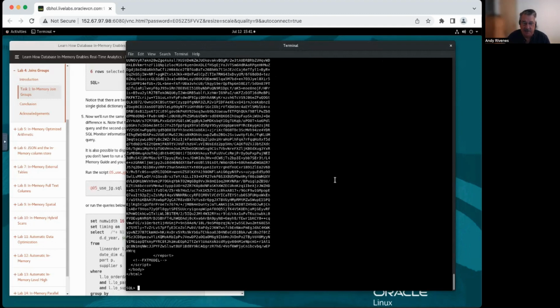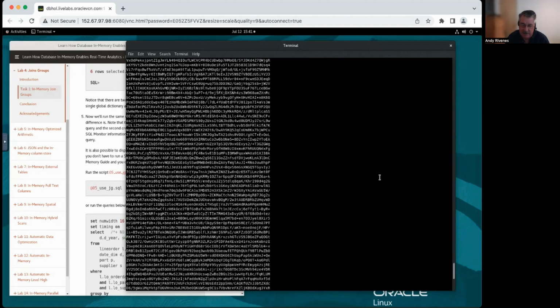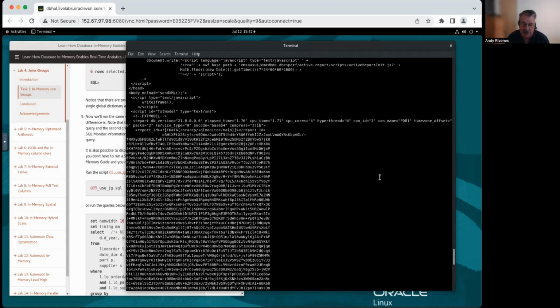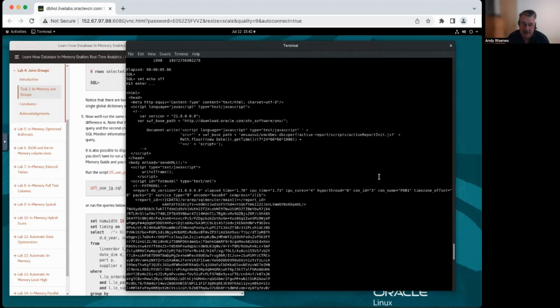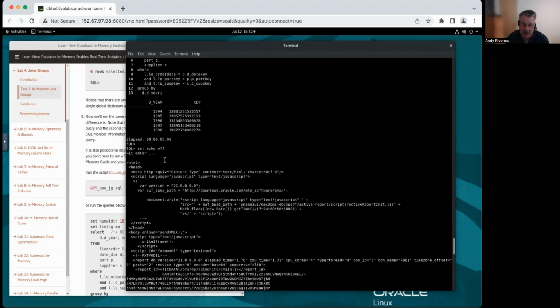Bottom line is, it looks like it might have been a little bit faster, but what is all this stuff? So the easiest way, visually, to see the join group used is to create a SQL Monitor active report, which is what this does. So we ran the query, we got the timing, and then we created a SQL Monitor active report.